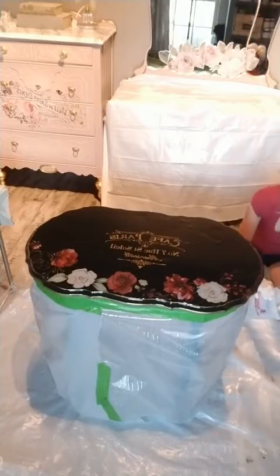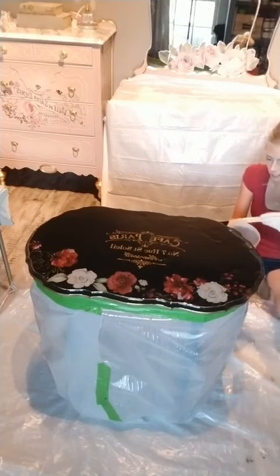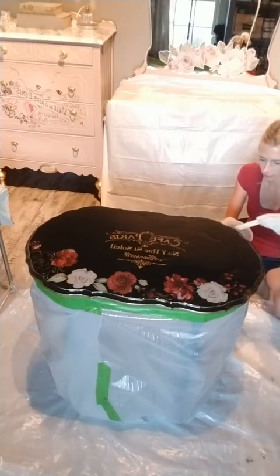So it looks pretty good. I can see a couple of spots where I think it may not be sticking. Probably because if I didn't get it wiped down really good with a little bit of alcohol, then it will do that.